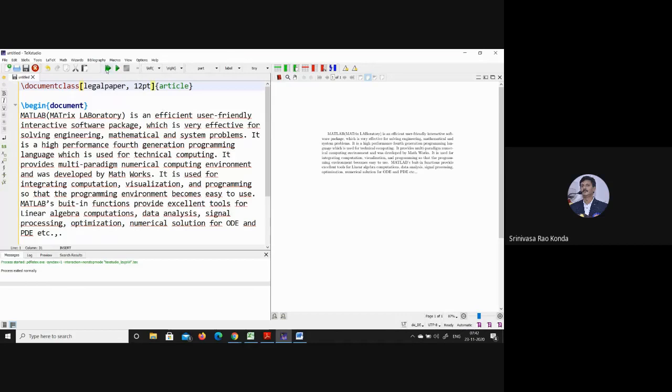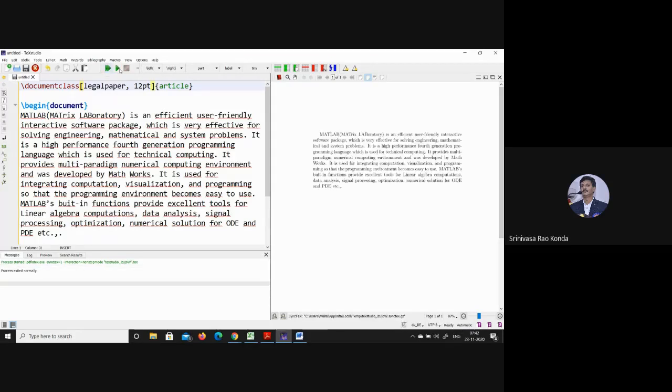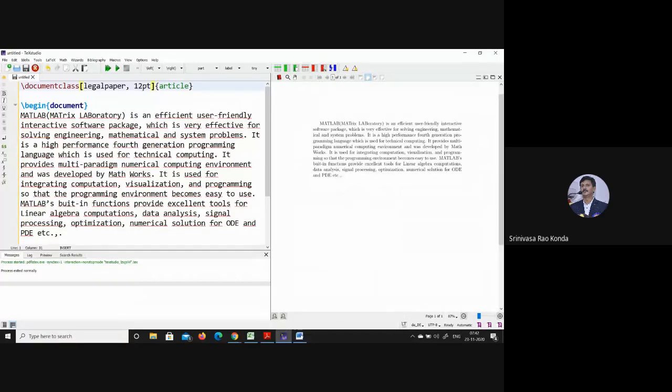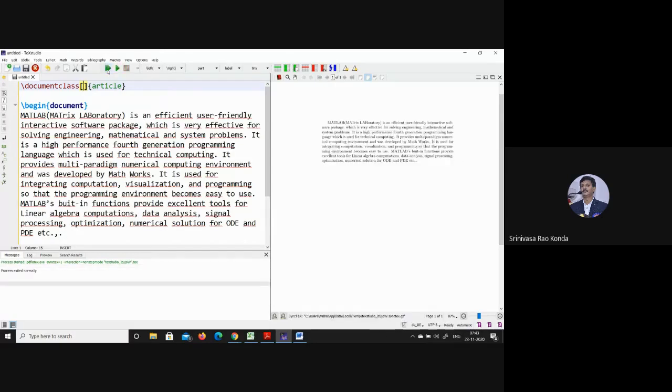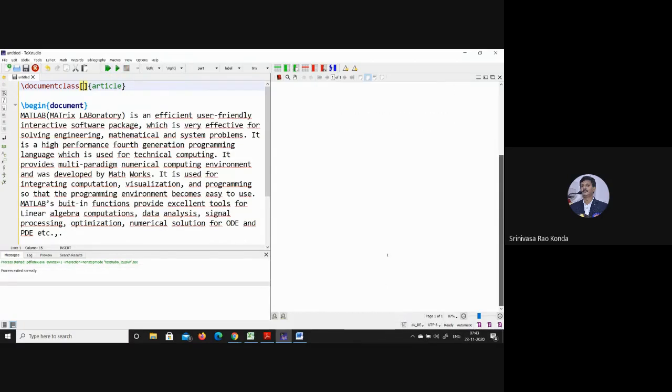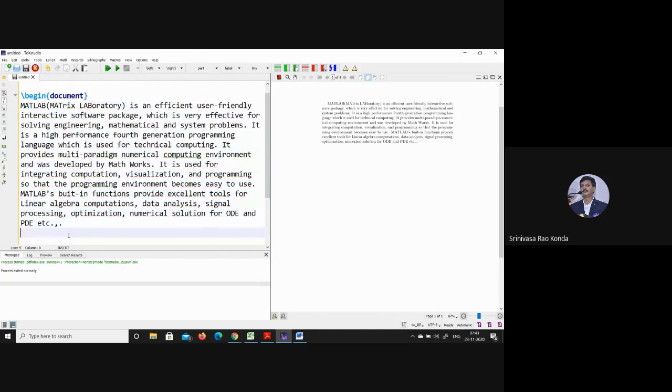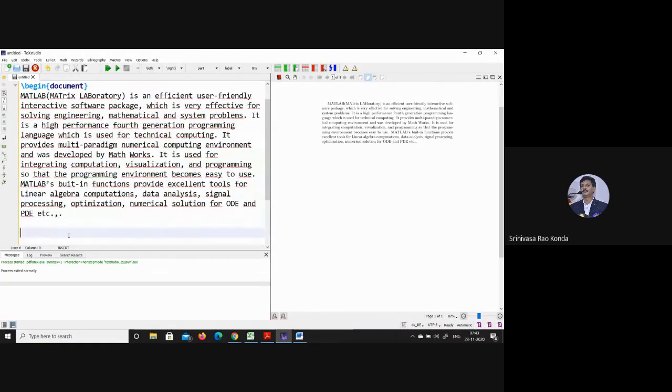These are the options. Now I'm taking A4, the default. A4 paper means the length will be smaller compared to legal. Now I'm typing.